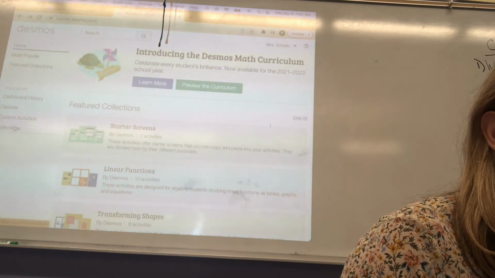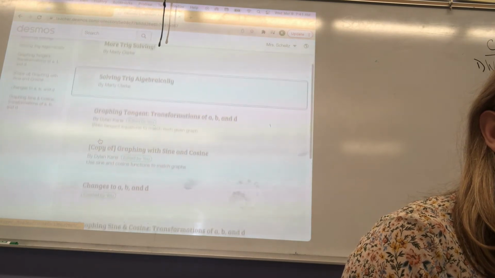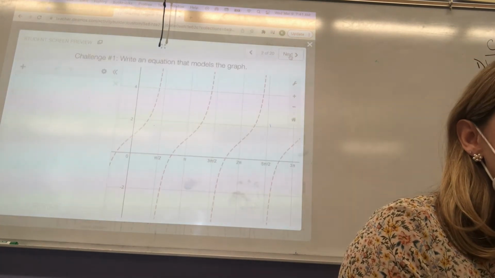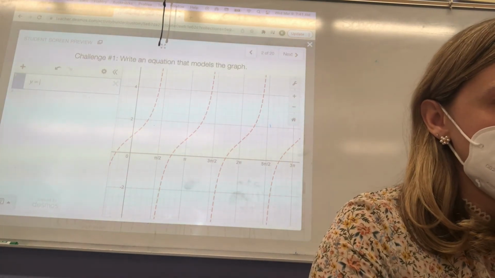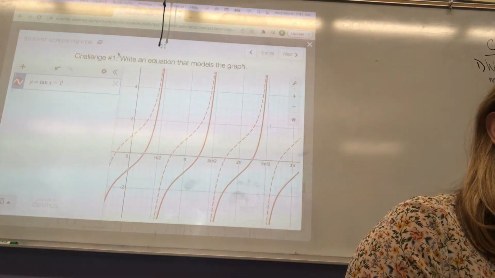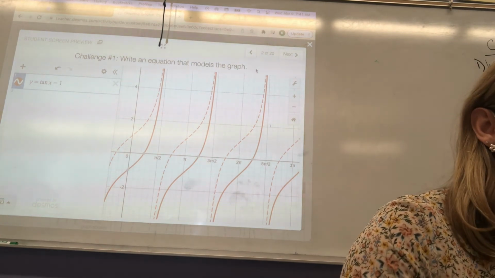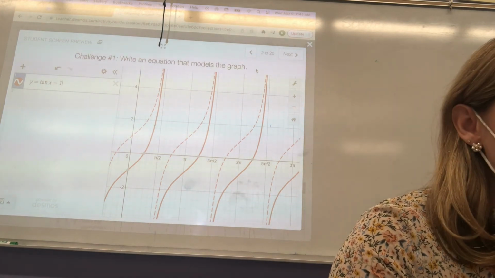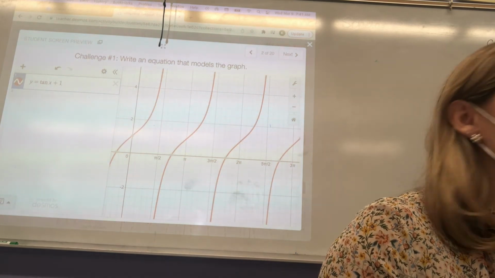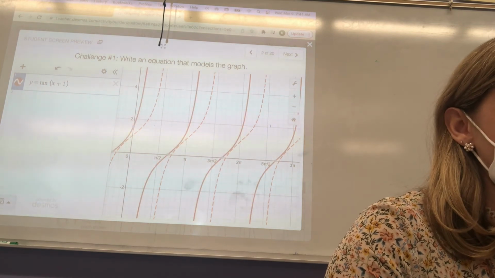If I go to my collections, what I want to show, pre-calc, just for graphing. So here, if you wanted to write y equals tangent x, and if you think it's like -1, you can see this activity is matching, writing an equation that matches the graph. This is definitely just a math-only application, or science. And then it matches. And they get to just play with it, or they're like, oh no, it didn't work, I'm going to put it in parentheses, whatever.